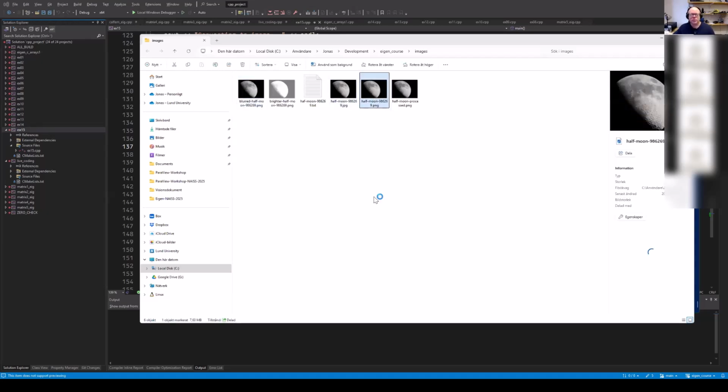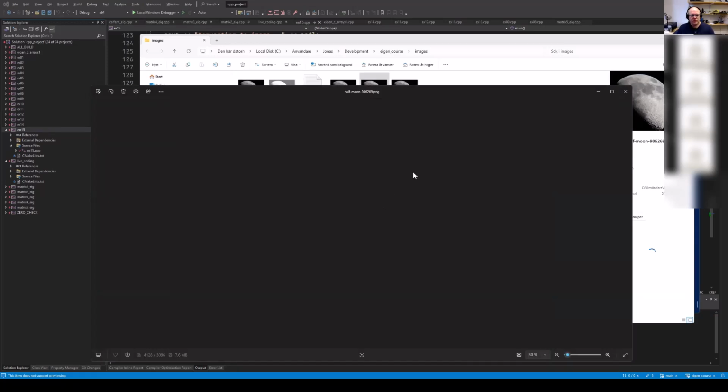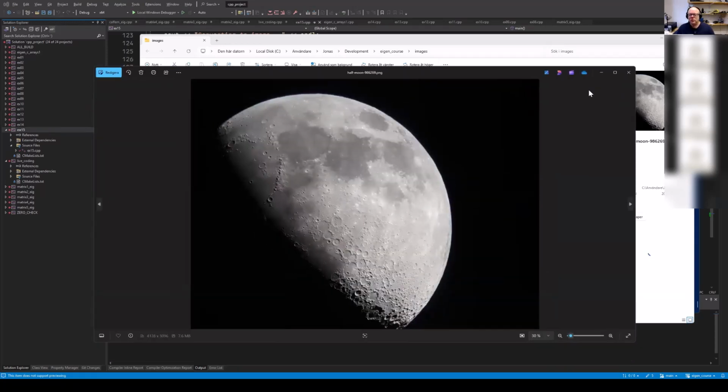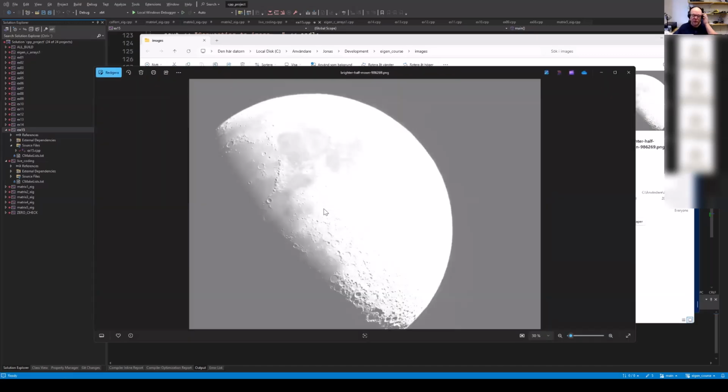It's a picture of the moon. So I load this image in, and then I do the brightening. This is the brightness calculation, and I saved it out again.